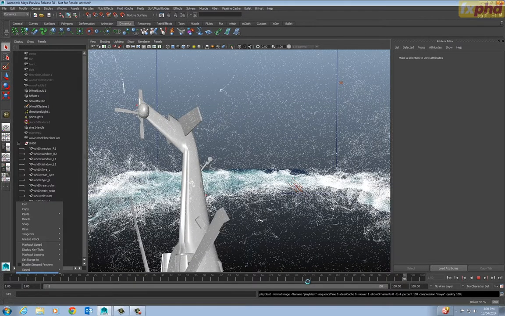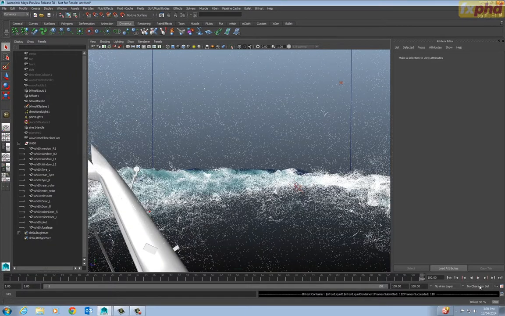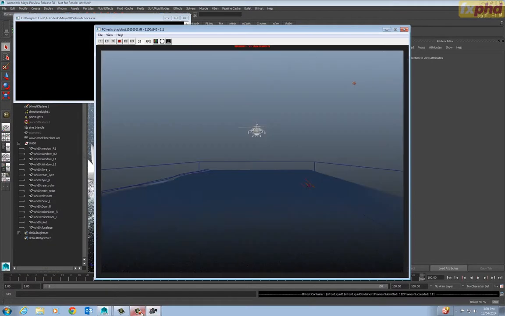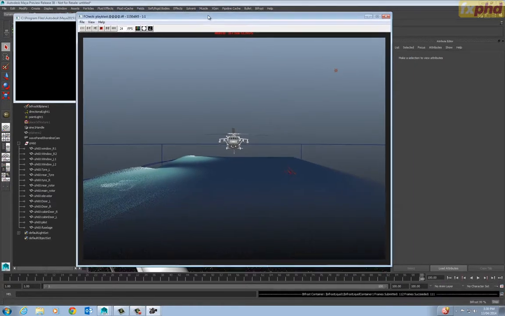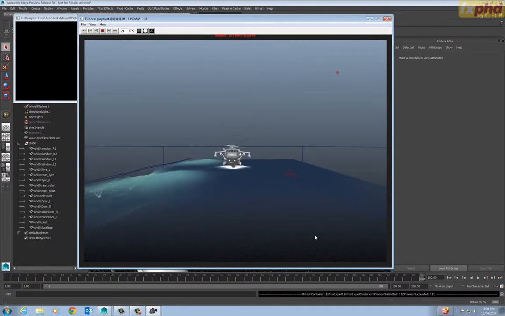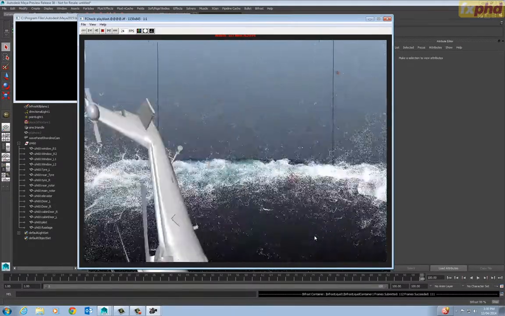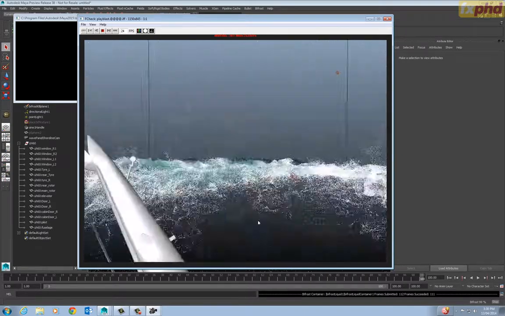So just have the water detail where it's needed, right in front of the camera, and it's really the surface of the water that you're trying to dissipate and render and blow apart, not the deep undercurrents of the water. So that's one of the main tips that I can give you for working with this kind of water software.